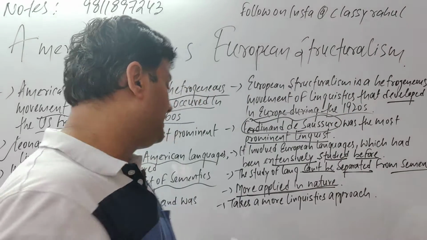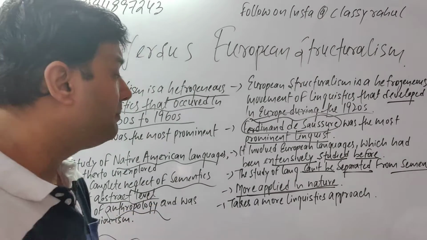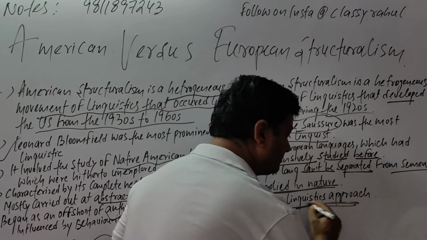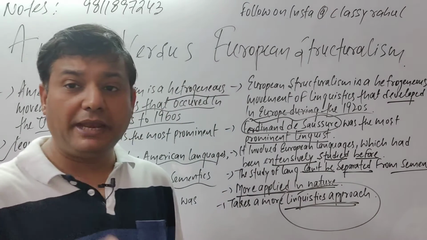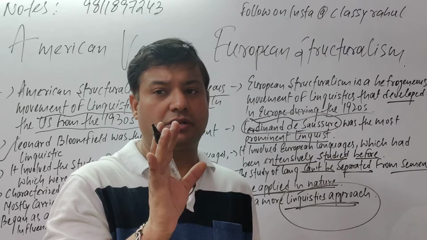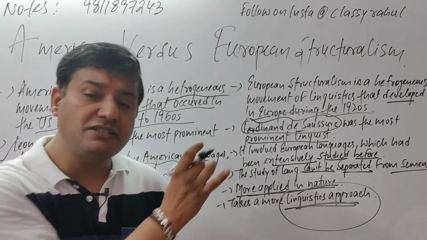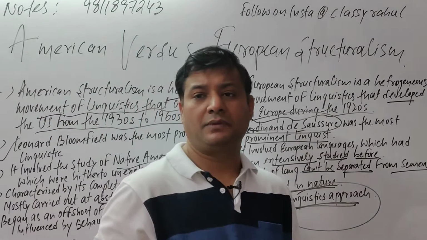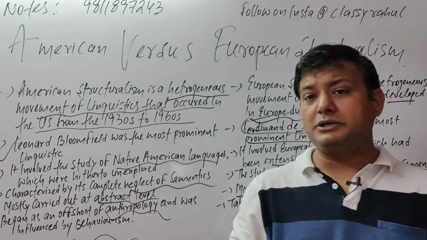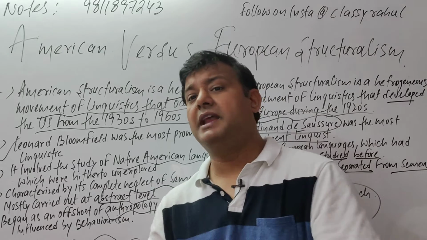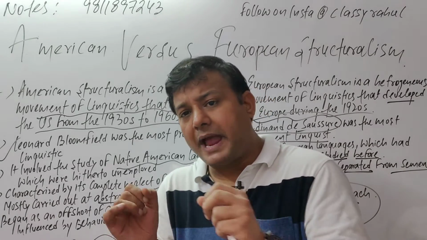Whereas in European structuralism, it takes a more linguistic approach. And the language was being cleared with the linguistic approach. What is meant by the linguistic theories? क्या concept है? कैसे clear कर सकते हैं? सारी की सारी चीजें mention की गई हैं वहाँ. So I hope guys that you are able to clear the basic difference between American and European structuralism by this video.